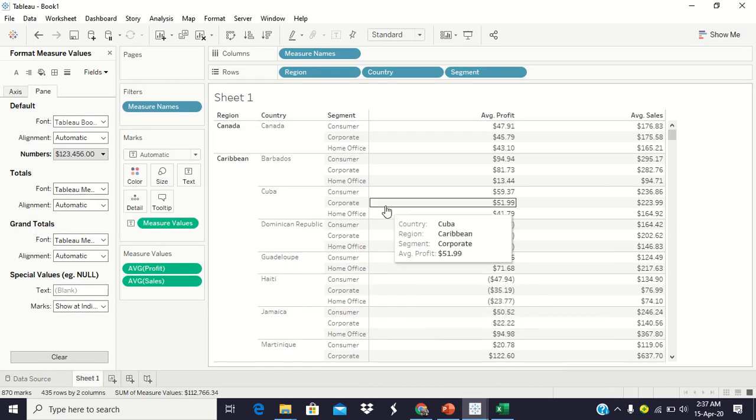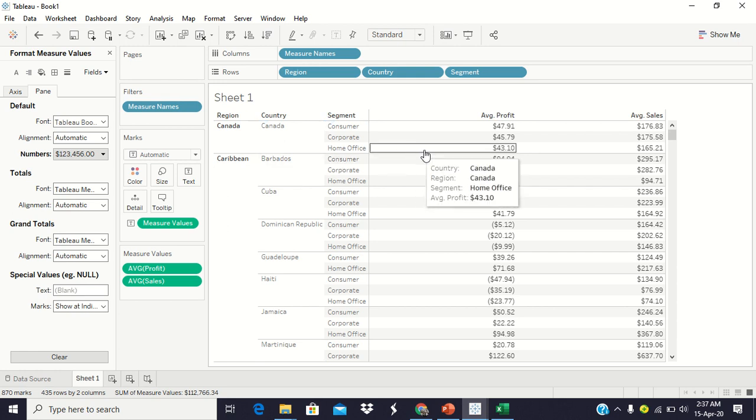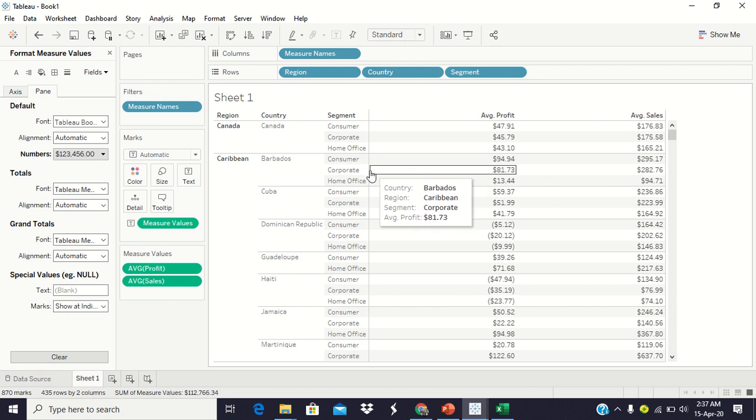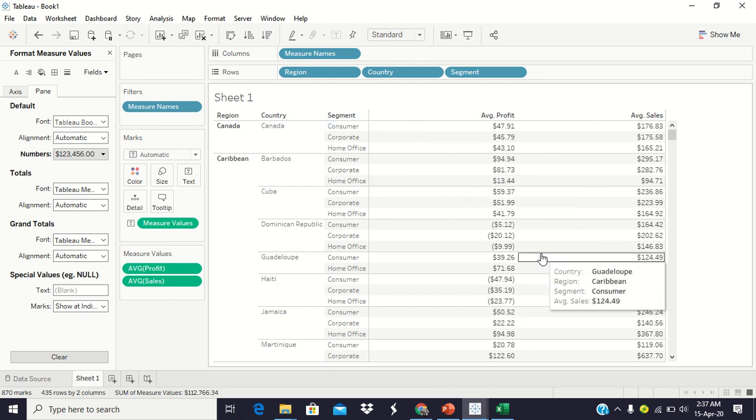You can see for example Barbados, Cuba, this one is from the Caribbean region. Average profit for consumer is $94. For segment corporate, $81. So it's a very meaningful visualization. So this is the first thing that I want to share with you.